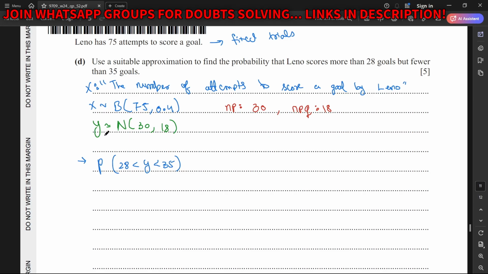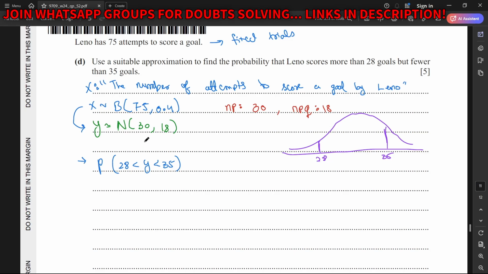Now, because we are approximating the binomial as the normal distribution, we are going from a discrete variable into a continuous variable. And that is why I'll need to have the continuity correction to account for this change. So what really happens over here is, if I'm going to draw a quick curve for my normal distribution, something like this, let's just assume that 28 is over here and 35 is, let's say, somewhere over here. It could be literally anywhere towards the right of 28, it does not really matter.